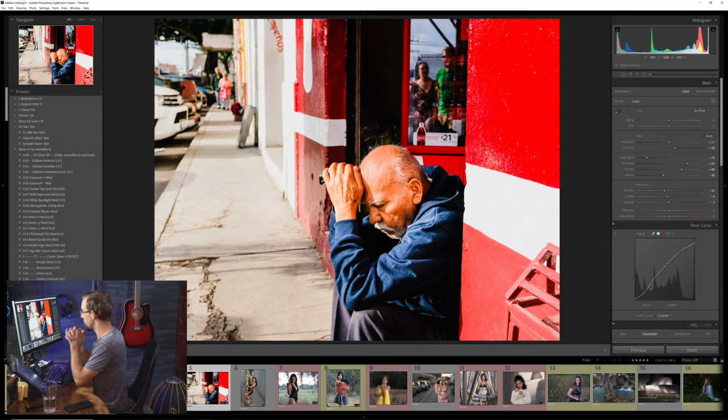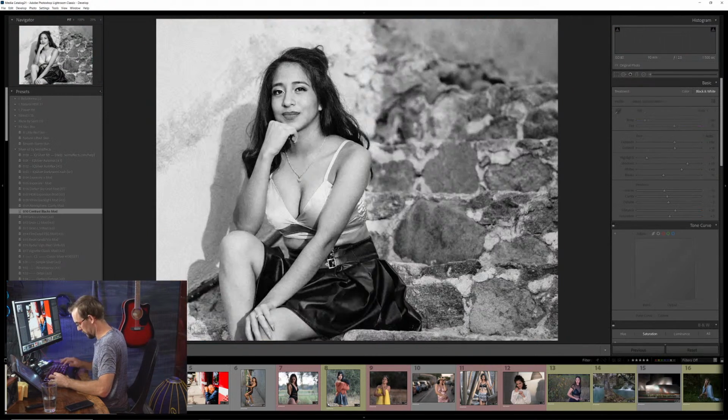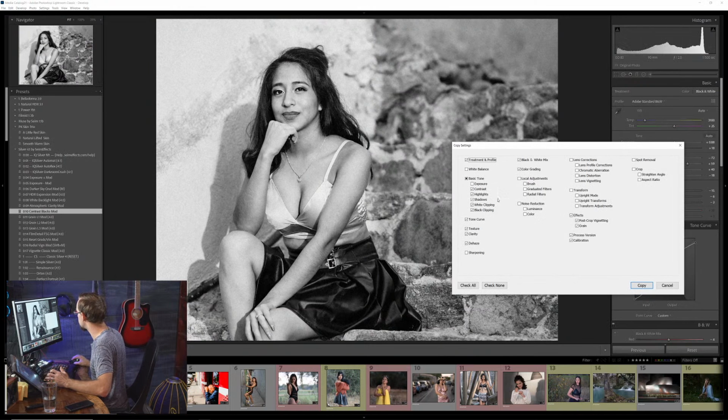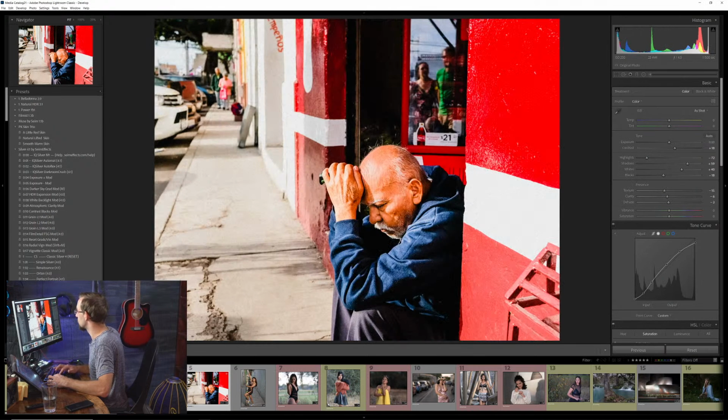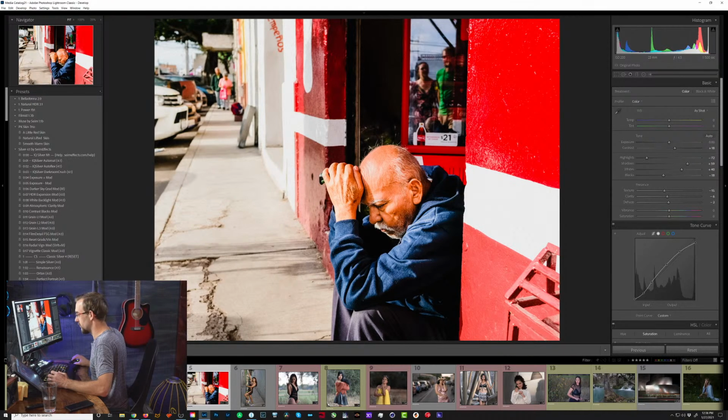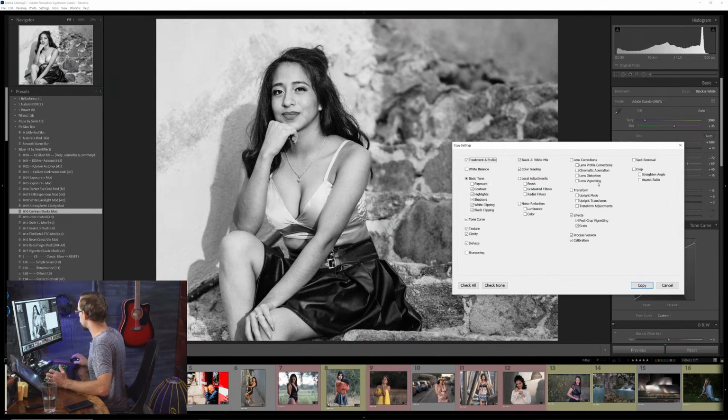Shift Control V, and I must not have copied something correctly because it didn't paste my black and white settings. Aha, let's see here. Black and white. Either that or Lightroom is bugging out on me again, and it's trying to confuse me. Let's copy, and let's go over here and paste. And wonder of wonders, this new version of Lightroom, first there was a glitch when you copied and pasted that it screwed up the white balance, and I think they might have fixed that now. Now there seems to be a glitch to where it's not copying the black and white settings.